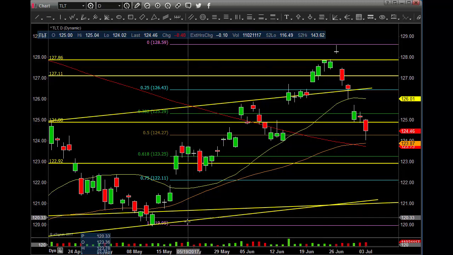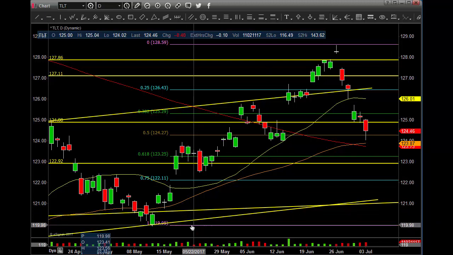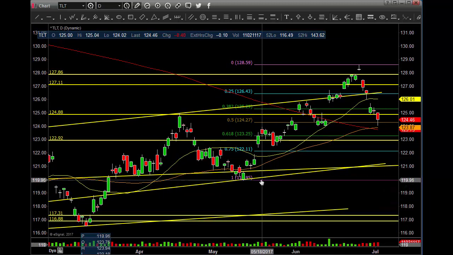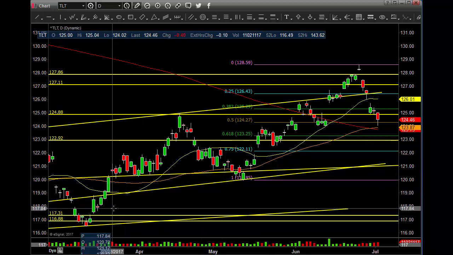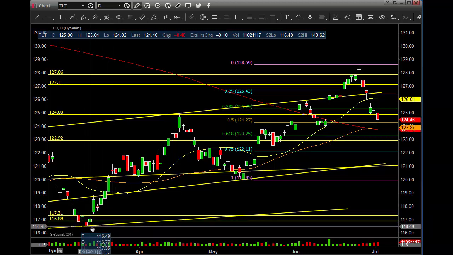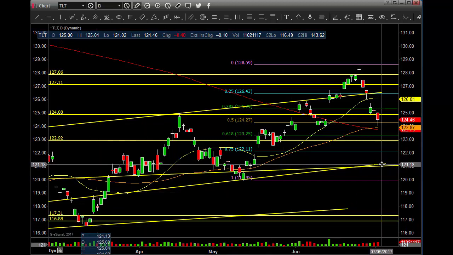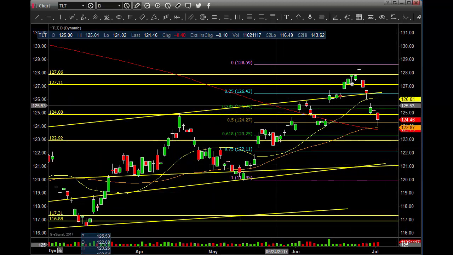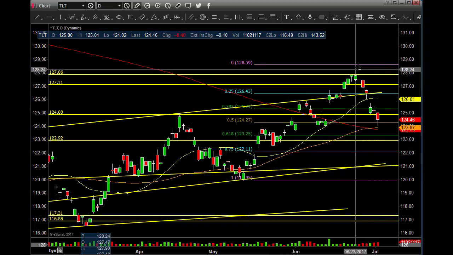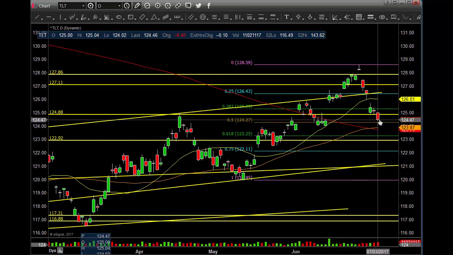So you still got gaps to fill down in this area, then double bottom around 120 here. Well, 120 or, yeah, was it 119.95? You have a gap fill down here around 117.84. So you got a couple gaps to fill down here, and then big low pivot right around 116.49. So right now, this trend line too. Let's see if there's any other thing. Nice little topping, not the best topping tail, but a little one. Boom, straight back down. Let's see if we go retrace. Do we go sideways, or do we gap below it and keep going?